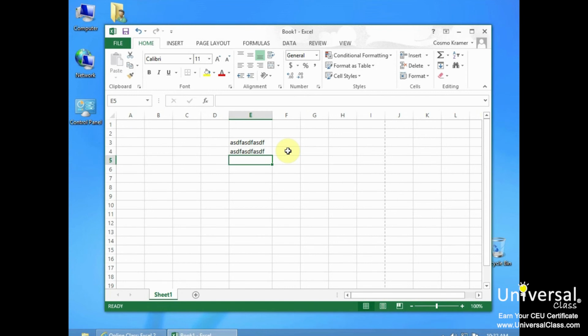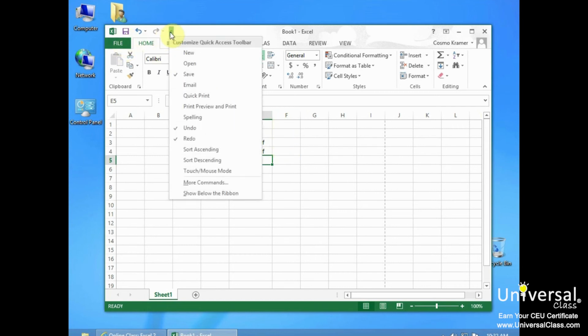So if you're using Excel on a tablet, you can adjust the spacing between the buttons on the ribbon to make it easier to use. You do this by activating touch mode. So to activate the touch mode, you want to click or touch the quick access toolbar button, which is up here. And you want to go to a touch mouse mode option, which you'll see right here.